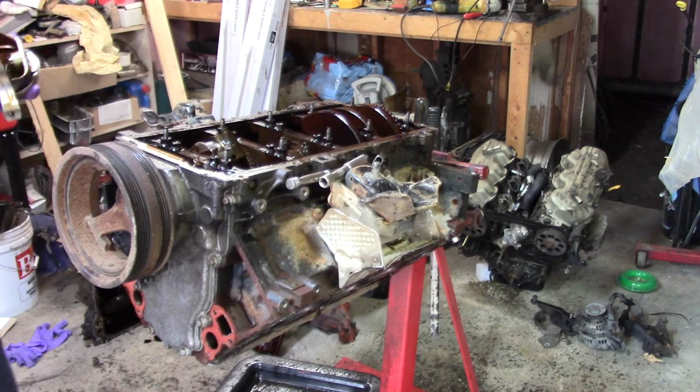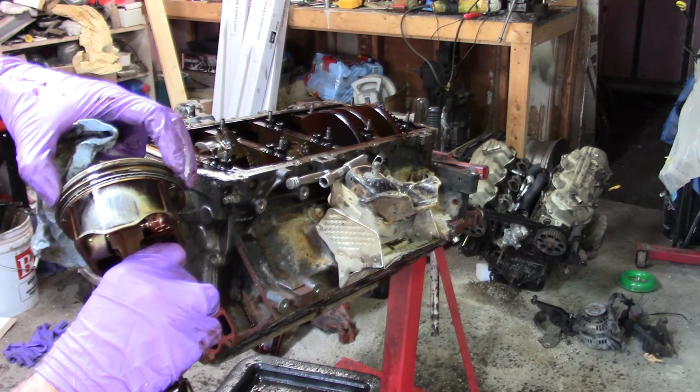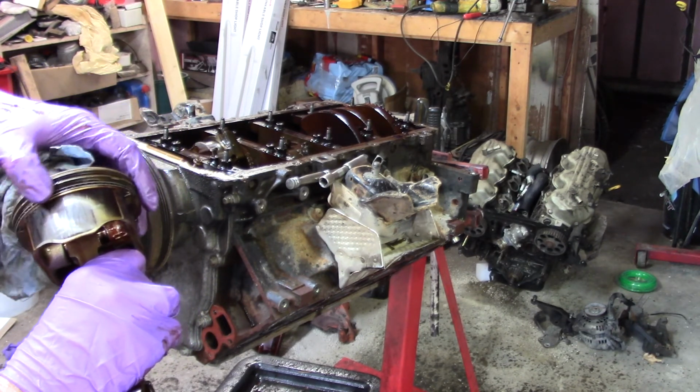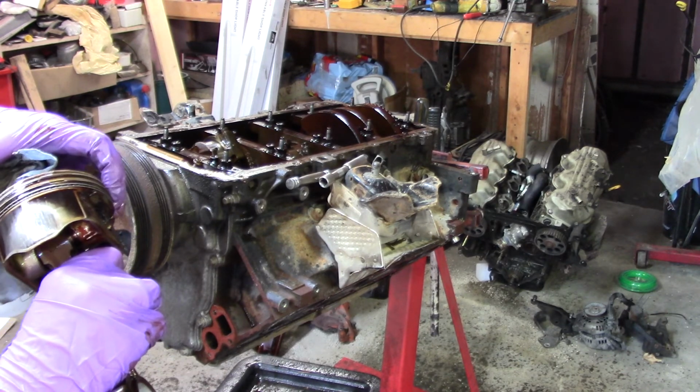That piston came up easy. The oil ring is not stuck, like has been in several of my endeavors. You can see how the oil is actually going past all these rings. It's not because I turned the engine upside down or sprayed any in there. It's done because, you know, these things are pretty used up.